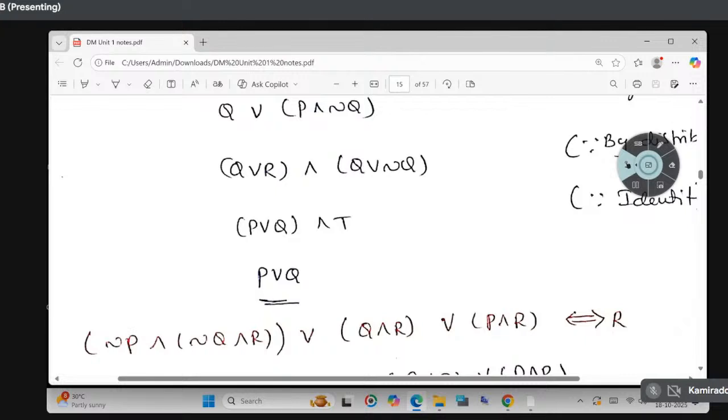So try to eliminate the values of P and Q and get the value of only R. Try to eliminate P and Q. Okay, how you can eliminate? Either you can go with the identity law or you can go with some other law so that you can eliminate your P and Q values, which is equal to either 1 or T. So that should be your solution, and finally you will be getting your R value. Either 1 or T, whatever you are writing, your answer should be 1 or T with and. Then you will be getting your solution as R. Try to draw the conclusion.